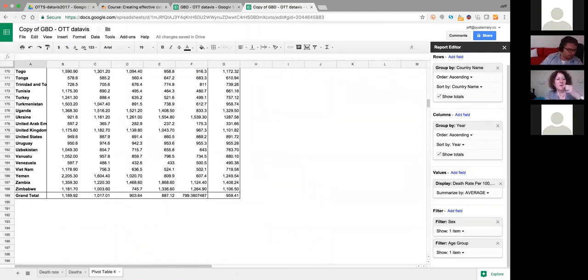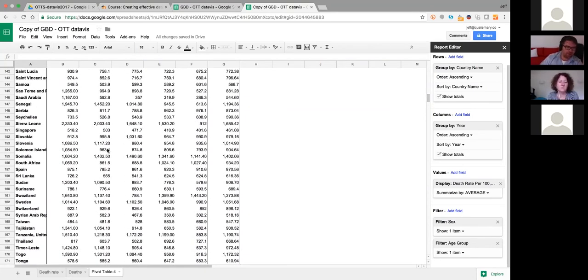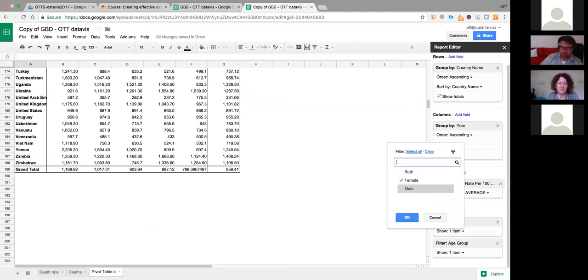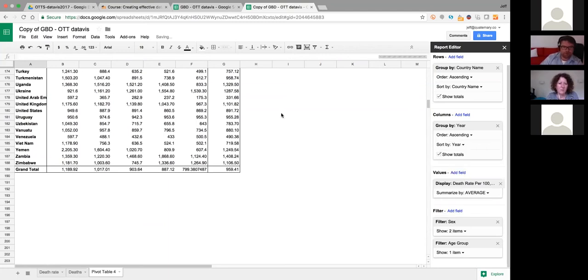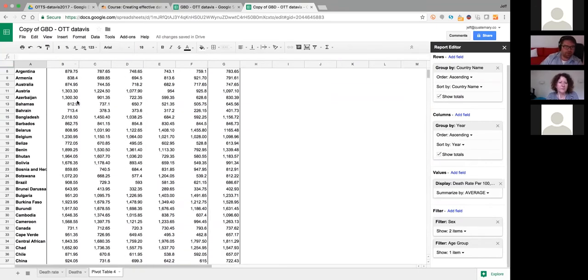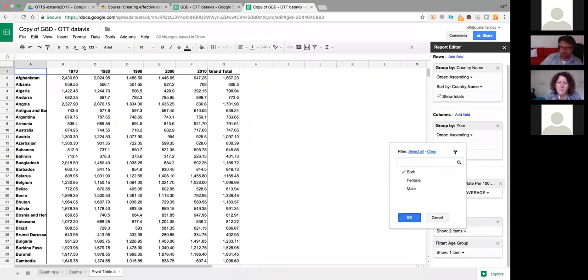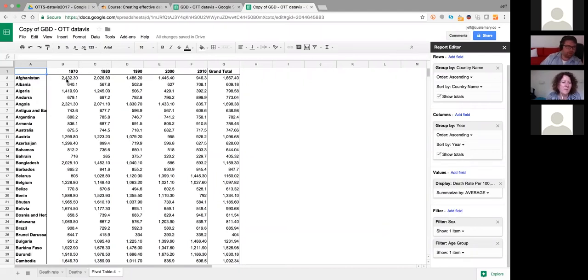I suppose one thing we have to be a little bit wary of in this instance is that this is not weighted by population or anything like that. So this is the average of each of the countries' data, not necessarily the average global death rate. It's the same reason why, if we don't double count this data and we say male and female, just show us the average, that is going to give us slightly different numbers. In 1970 in Afghanistan, it's 2,430. And if we just show both, then it's 2,432. Basically, that has to do with the weighting of the breakdown of the population between men and women in Afghanistan. So you can't exactly just use that average. But it does give us a nice summarized data set to be working with.